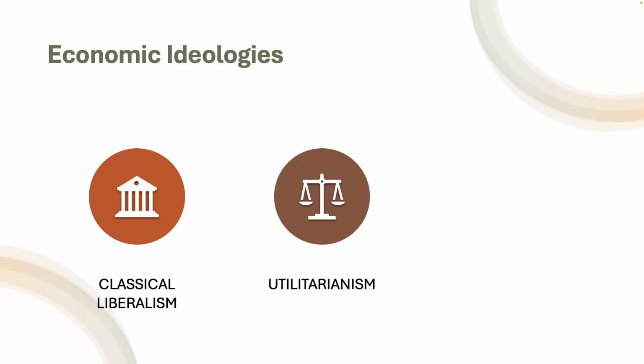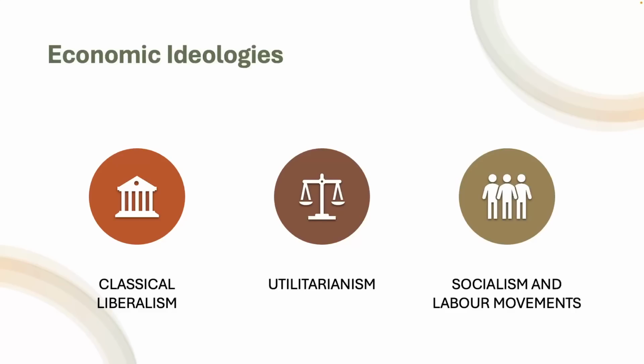Figures like Jeremy Bentham and John Stuart Mill advocated for philosophical theories such as that of utilitarianism. Utilitarianism aims to maximize the overall happiness within society. And so while utilitarianism had significant influence on social and political policy, such as the passage of reforms that attempt to improve public health and education, it can also be seen as being imbued in some of the economic thought, particularly when thinking about the policy towards the working class.